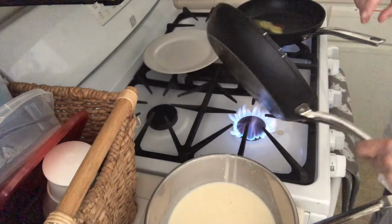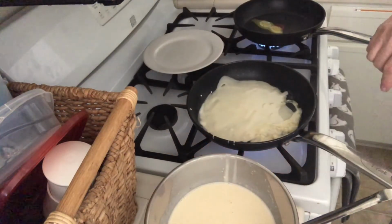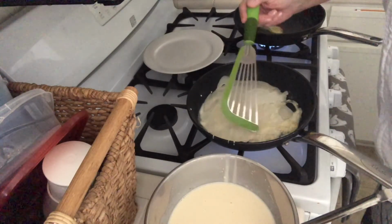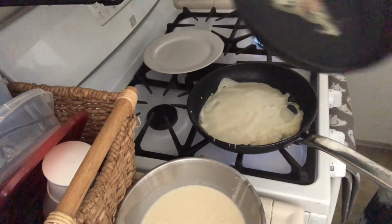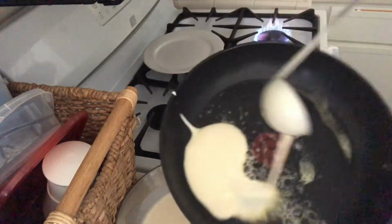And you're going to turn it. And this is the first one. So the first one, we always say, the first one is always a little bit of trouble because your pan is not ready. This one is going to be easier, I'm sure, because the pan is hotter.